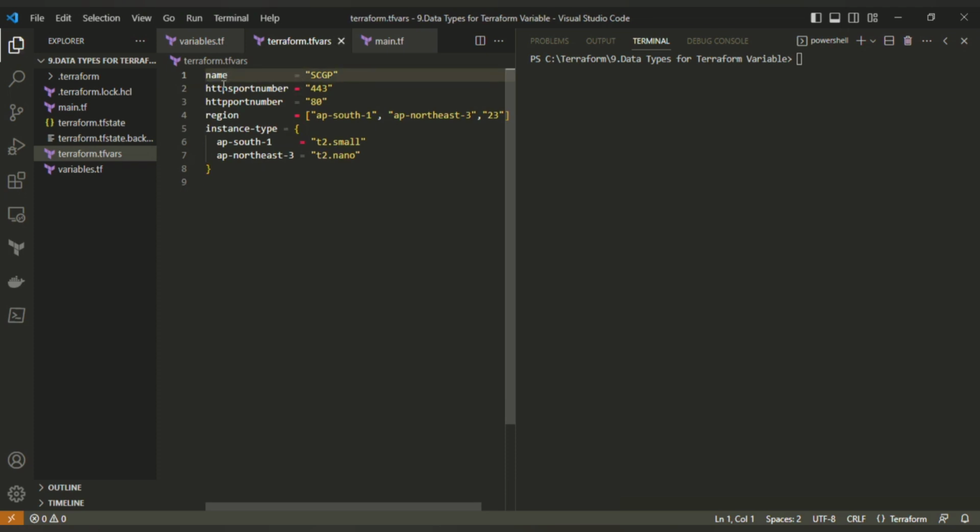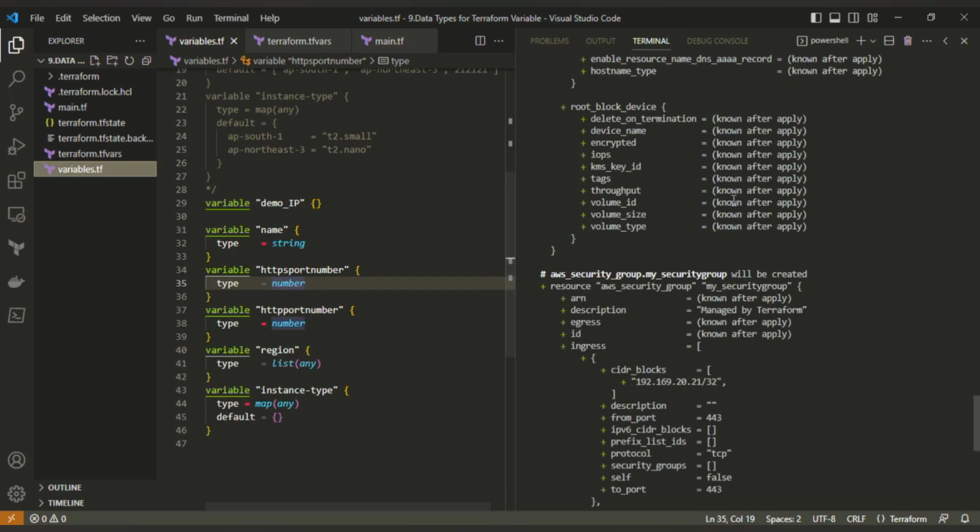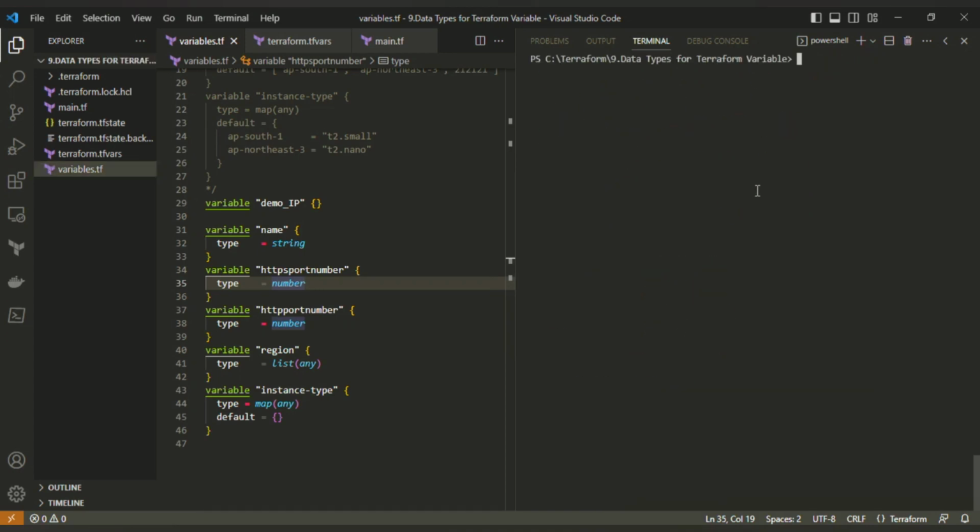So now you can see I have a value for all the variables, like for name we have this value, but I don't have any value for this particular variable demo hyphen IP. Now let me run the Terraform apply command.